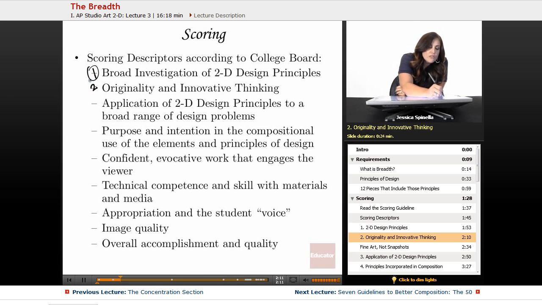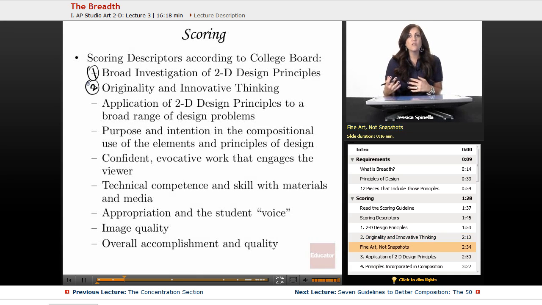Number 2, they're looking for originality and innovative thinking. I think that's pretty obvious. Lots of things have been done before. If you're not doing something that's original or innovative, it's really bland and boring. We're not hobbyist photographers for this course. In fact, the idea of AP Studio Art is that you take this class, you turn in this portfolio, and you get a good score, and then you don't have to take a college level course. It's a substitute, right? So they're looking for you to be original, to be creative, and to be working on fine art type of stuff, not snapshots, not selfies. That's hobbyist stuff. So we are going to get really original, and we're going to have some innovative thinking and projects that are super, super creative.